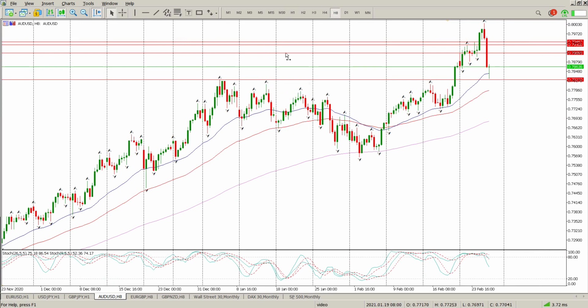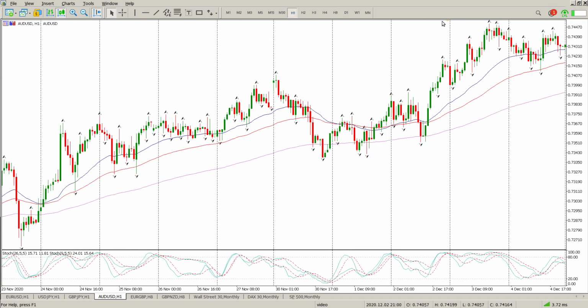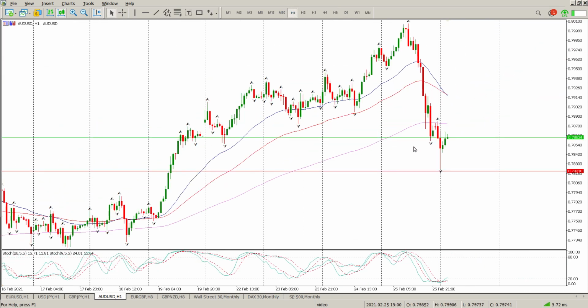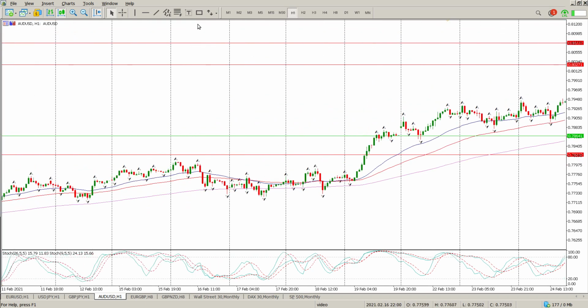That can come in, and those can come out. So let's get back to the hour. Okay, so you can see after hours, well, in the Asian session, we've come down to tag this 0.78210. I expect we probably hit it again, and maybe even a little bit further down.